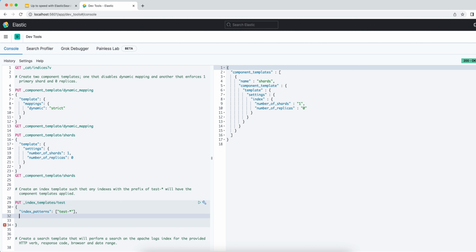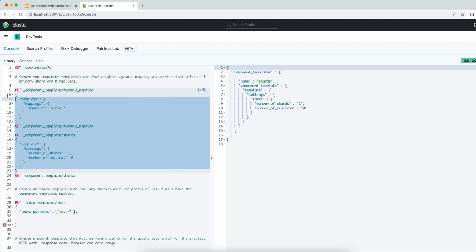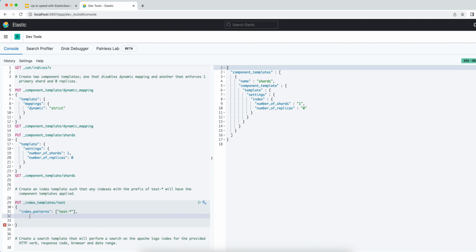While we could specify a template here, in our case, we really just want to get this index template to use these two component templates that we've already defined. So this can include a composed of array, and the first template is going to be the dynamic mapping template, and the second is going to be shards.